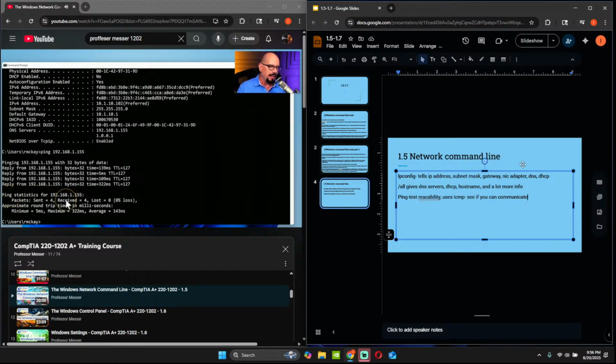Now we've got a summary of all of the pings that we ran. By default, we sent 4 pings. We received 4 back, which means there was 0% loss. And we can see the approximate round trip times. Minimum is 5 milliseconds. Maximum is 322 milliseconds, which means the average is 143 milliseconds. Based on this information, we can determine if we really are able to reach that particular device, and we can get information about how well and how quickly we're able to send and receive information to that server.